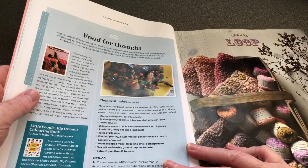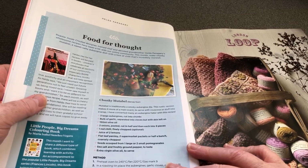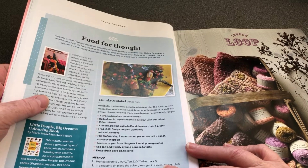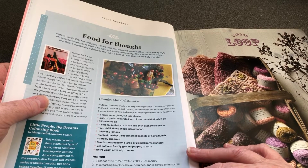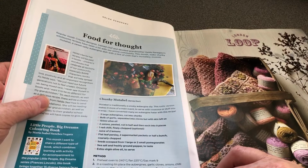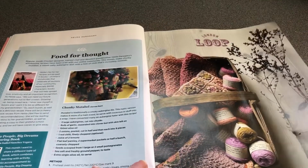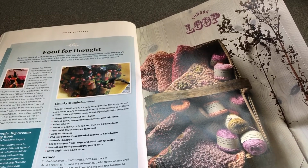So we now have, what's this? They usually do a recipe. We had one before, didn't we? This is for chunky... Oh my God. Why do they have these words I don't understand? Mutabel. Mutabel is traditionally a smoky aubergine dip. Rustic version makes it more of a main event. To serve with couscous or stuffed into a wrap. Converted many an aubergine hater with this recipe. Well, I don't think Gary would like it, but, you know, proof of the pudding, although it isn't a pudding, you know what I mean.